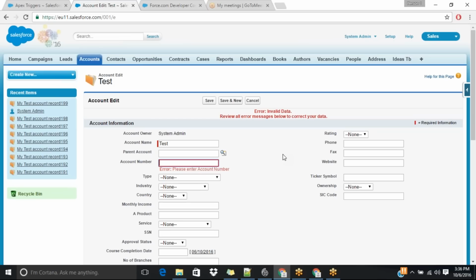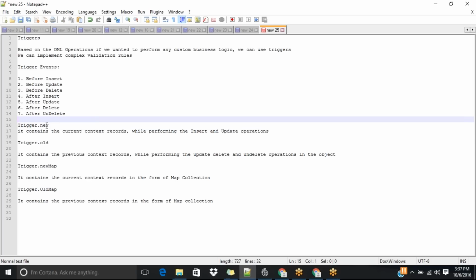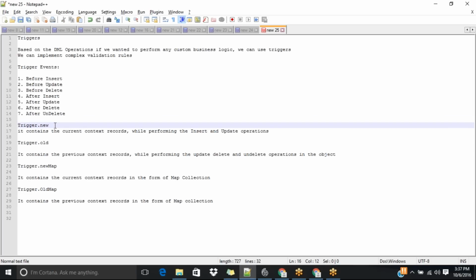So it is possible to update multiple records in a single attempt. You write a SOQL query and store the results in a list. After that, you can update the list. When you are updating the list, all the records present in the list will be updated. So is it returning a list of records or a single record? It is returning a list of records. So the return type of trigger.new and trigger.old is always a list. You have to keep it in mind. And what about the new map and old map?